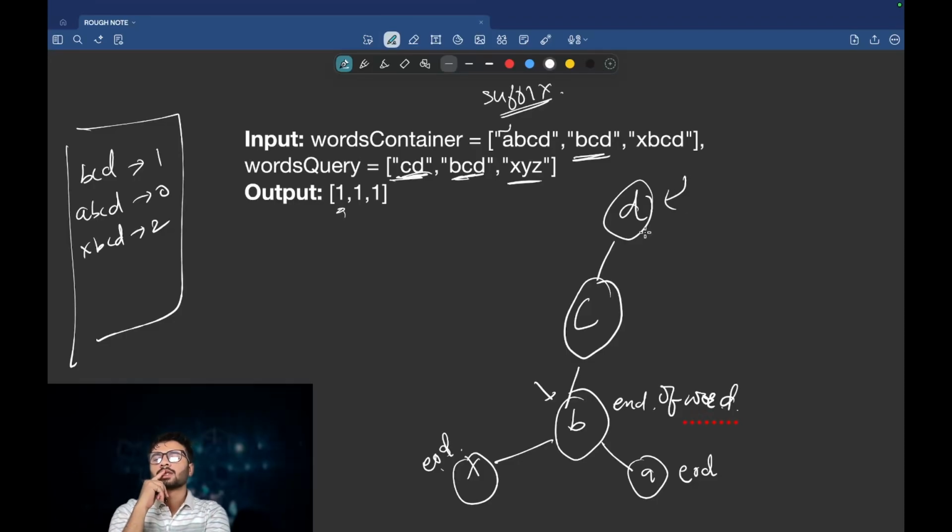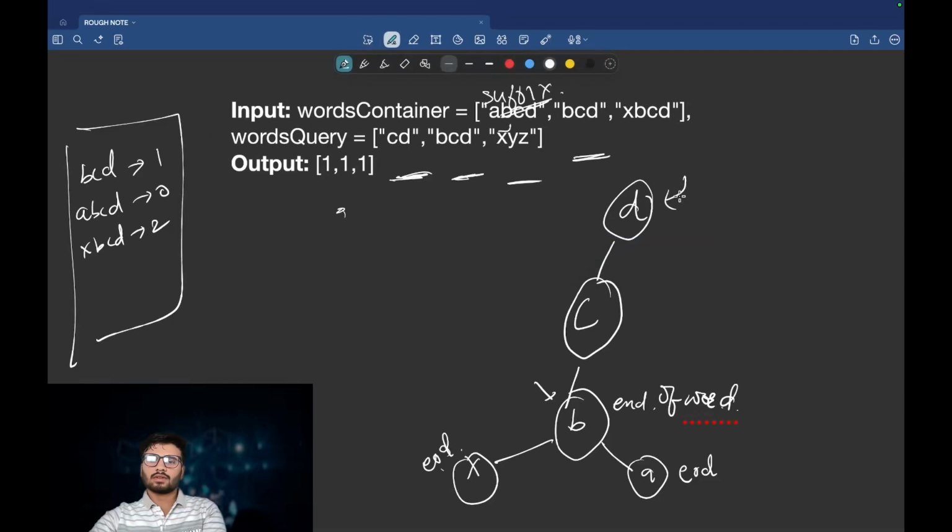But there might be one confusion. Let's say if there is no match, okay. For example, what was this? XYZ. Let's say if it has E, F, let's say. So XYZ no match. So where to go for this or this? Okay.